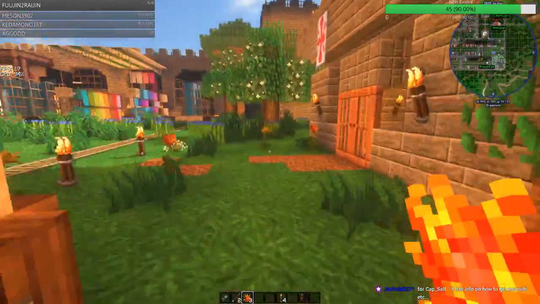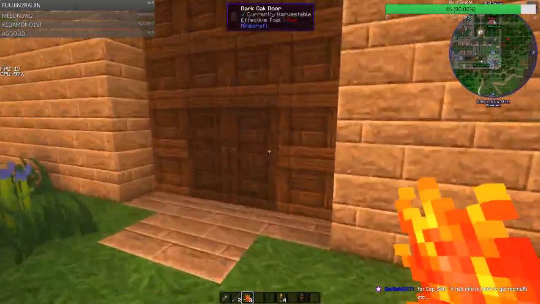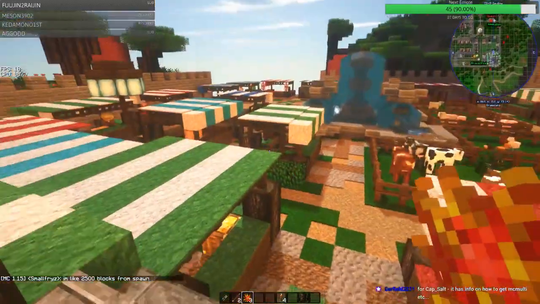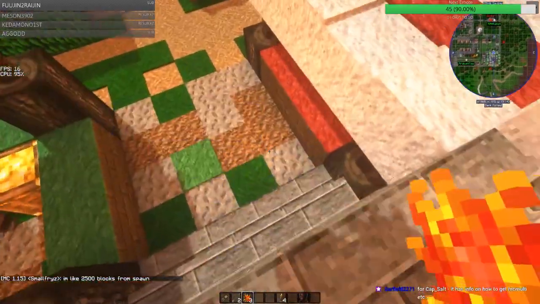Oh yeah, it has info on how to get MultiMC. So if the hub block is in the air, then they decide to spawn on top of it.